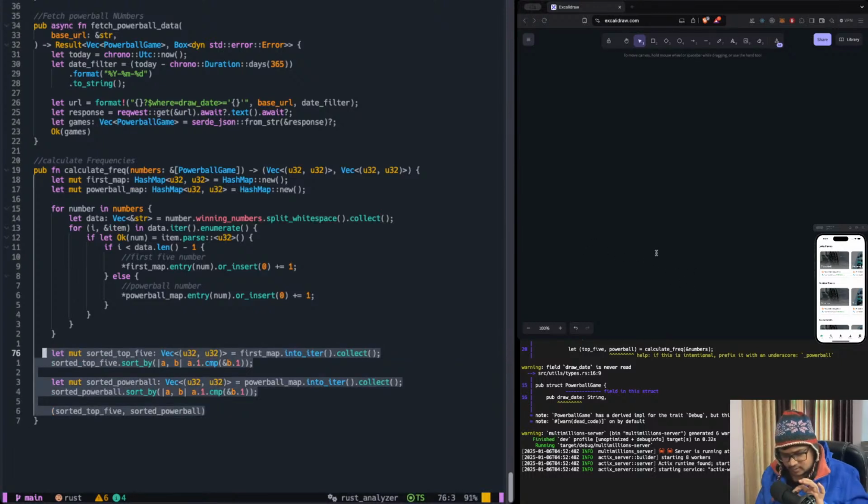Give me a minute, guys. Where were we? Yeah, so there is a confusion between these variable names. Actually, these are not the sorted top five.